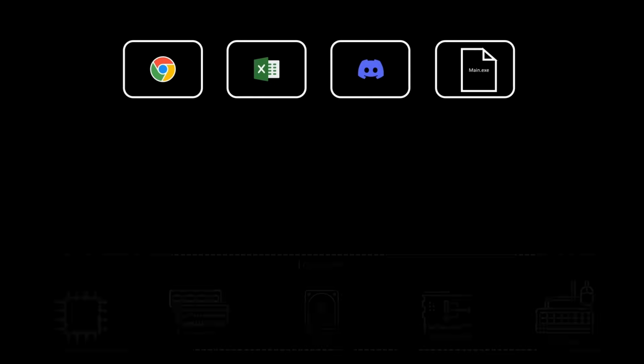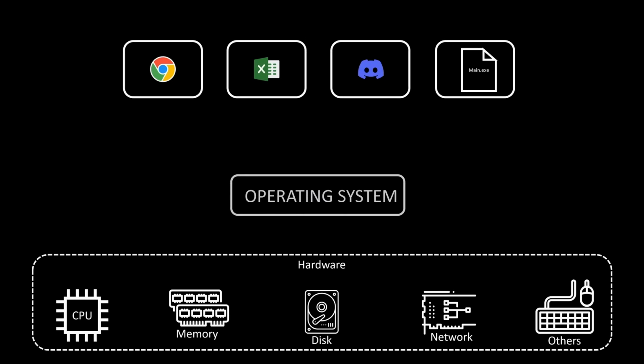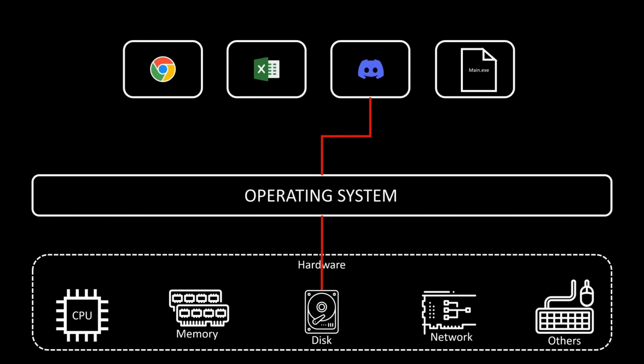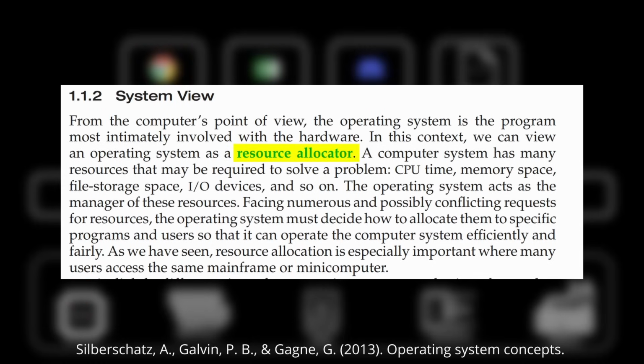As always, let's take a look at some concepts. The first one is system calls. For historical reasons, primarily for security, our programs should not directly access computer hardware. This is why operating systems exist. They serve as intermediaries. When our programs require hardware resources, it is the operating system's responsibility to allocate those resources.